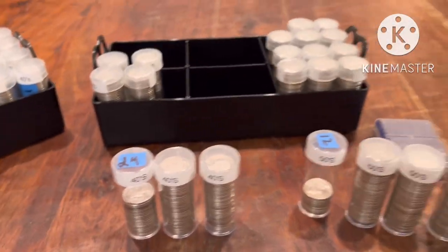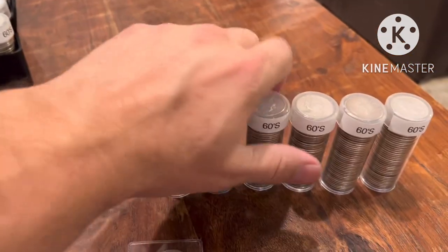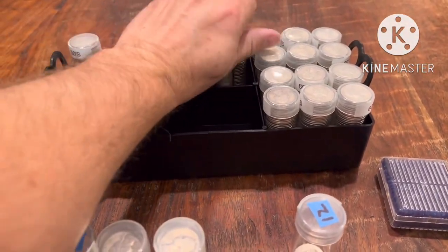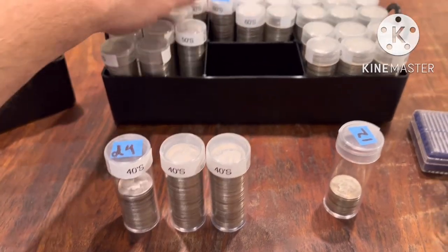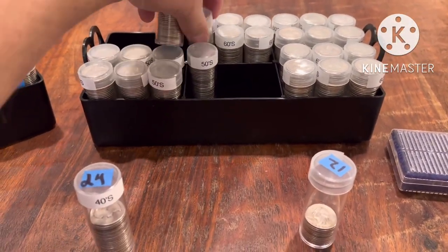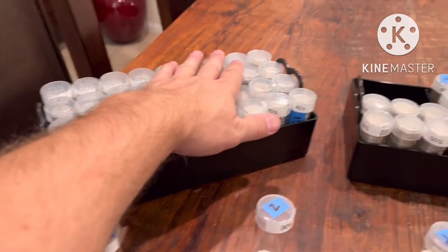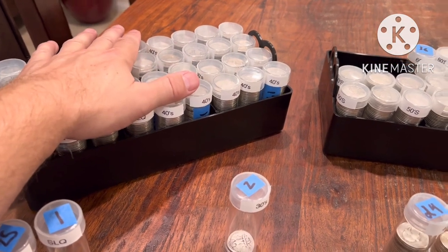Let's do some better camera work here. I got the 50s going in there and 60s to fill up these trays. I really like these trays that I found. I really just took a wild stab at these trays working or not, and indeed they ended up being perfect. For the half dollars, I have to carve these trays down a little bit, take out some of the separators for everything to fit, but this ends up just fitting perfectly because I need 70 $10 tubes to make $700 face.